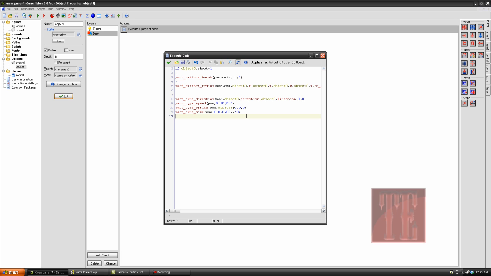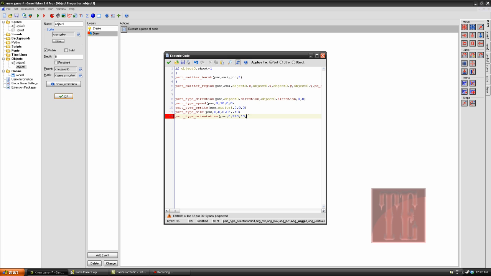In order to do that, let's go back to the particle, part type orientation, PSC, angle minimum 0. Angle max is 360. Angle increase, we're going to increase it by 10. Angle wiggle, same thing as size, speed, and direction wiggle. So if you want to add it there, go for it.